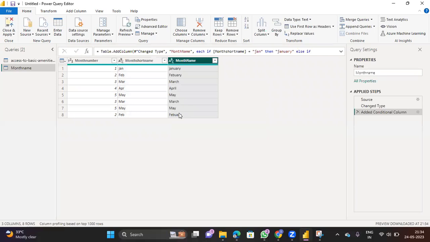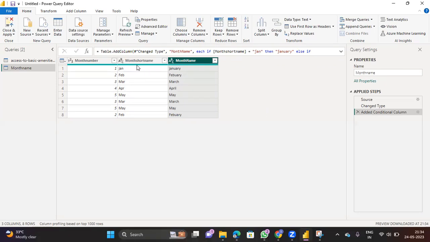This is one way. This is an additional column added using artificial intelligence. I cannot say it's exactly artificial intelligence, because this is a kind of machine learning column.